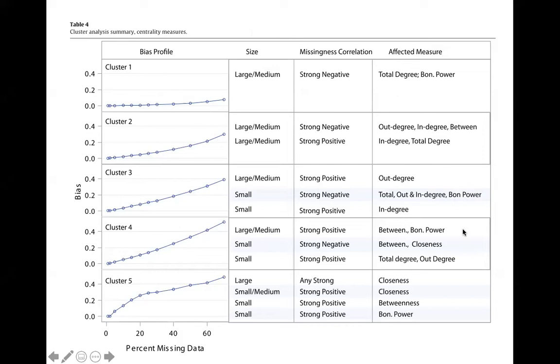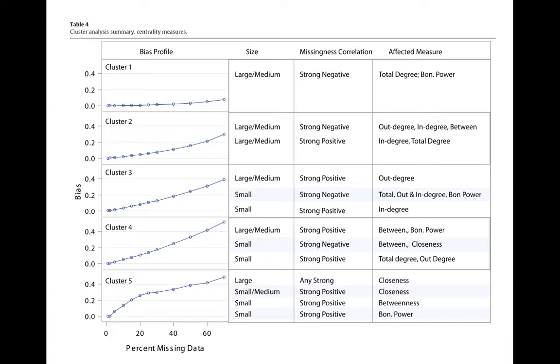So what you see here is results from past work, which shows first what you might expect: as missing data goes up, the level of bias increases. You can see on the x-axis of that first column, the percent missing goes up, the bias increases. It does turn out that the features of your analysis really structure how much or how quickly the bias goes up as missing data increases.